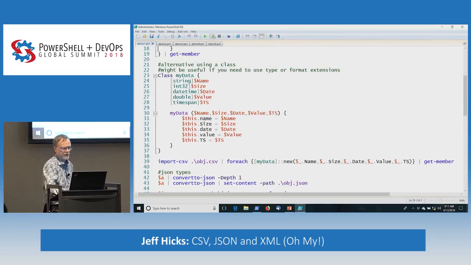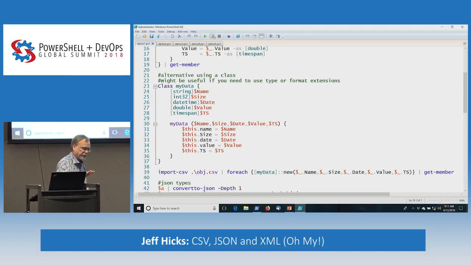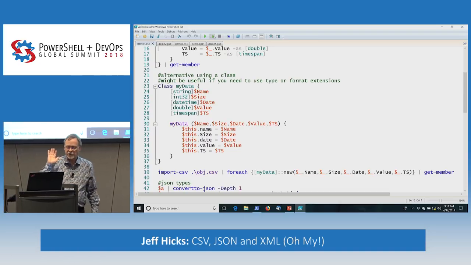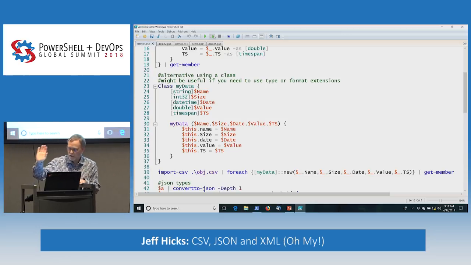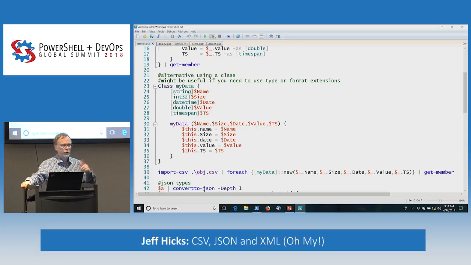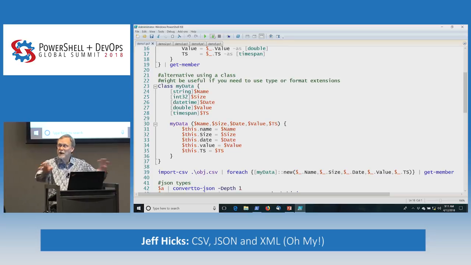So those are some, at least with CSV and JSON, things to think about. A CSV file, again, is a flat data structure. We could spend a lot more time on this, but you cannot have nested objects in a CSV file. So don't try to build a CSV file with new user accounts and their group information and their mailbox information. Just not going to work. That's where things like XML will come into play. JSON could work for that because JSON will respect a hierarchy, but do not use a CSV file format for that.